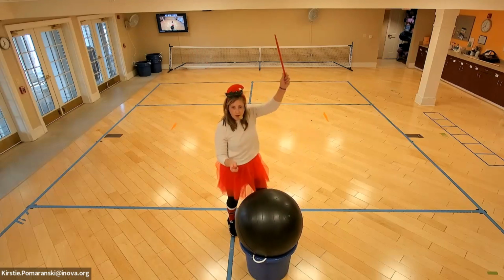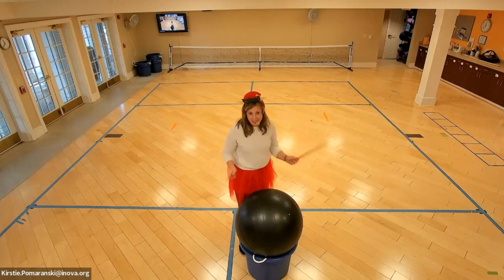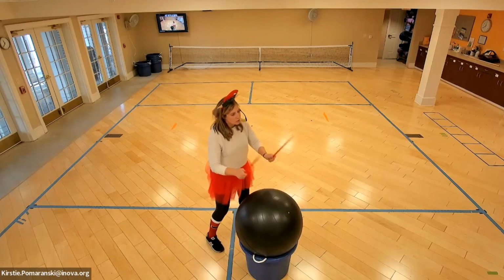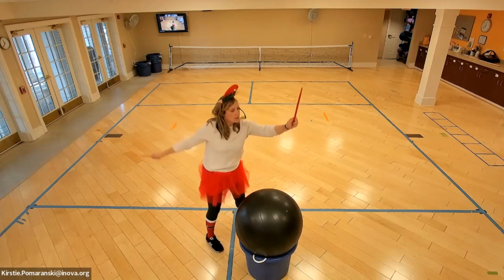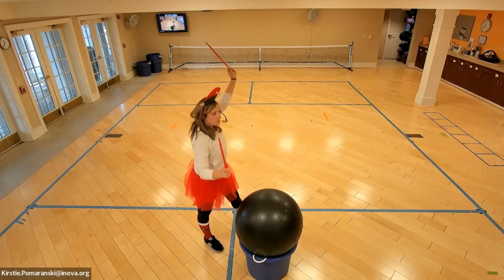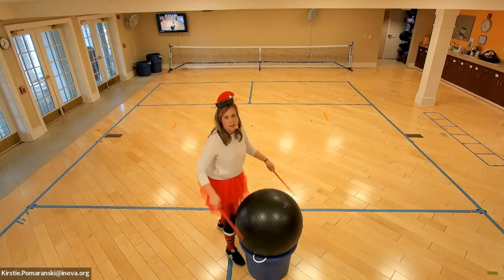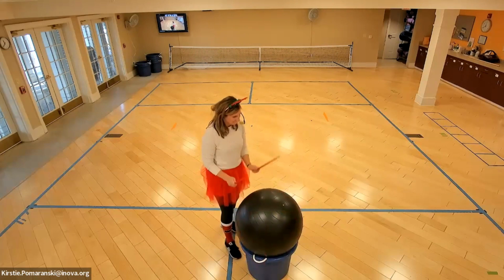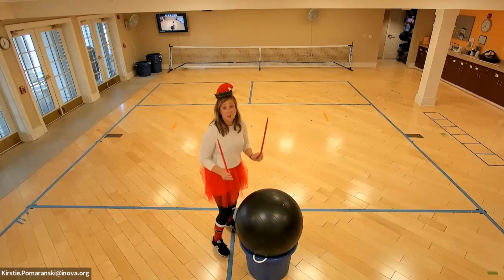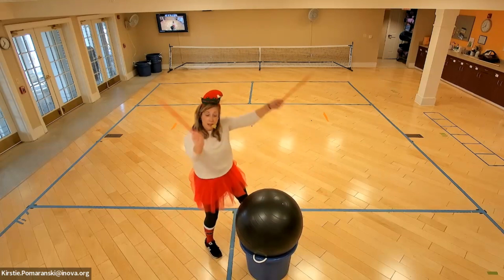Four, three, two, one, switch. Four, three, two, one. We rock step, double pound, rock step, double pound. Front, back, two, three, four. We go four, three, two, and one. Switch. Three, two, one. We rock step, double pound. Go front, two, three, four.